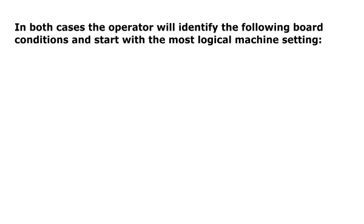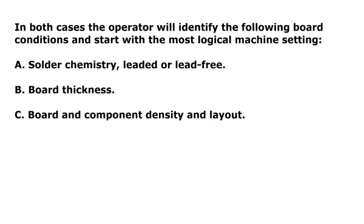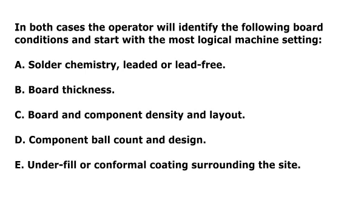In both cases, the operator will identify the following board conditions and start with the most logical machine setting. A. Solder chemistry, leaded or lead-free. B. Board thickness. C. Board and component density and layout. D. Component ball count and design. E. Underfill or conformal coating surrounding the site.